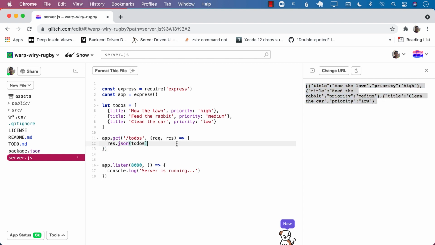Now, our next step would be to go to the client and try to display this. Once we get it to be displayed, then we can work on adding a new to-do list item, deleting an item, updating an item, and things like that. But for now, we want to make sure that we can display all of these items in our SwiftUI application.